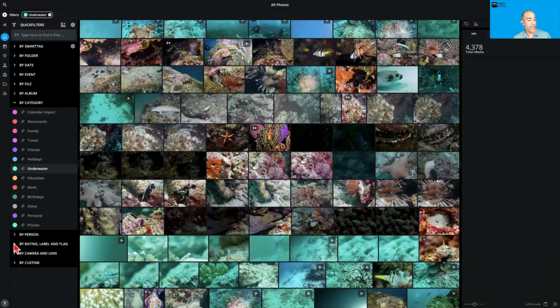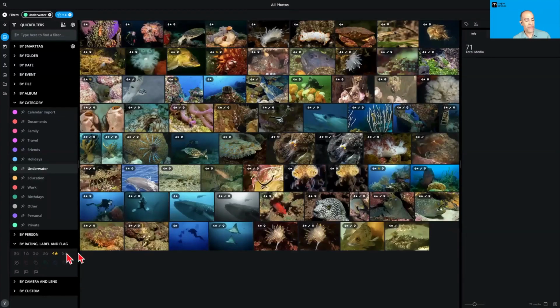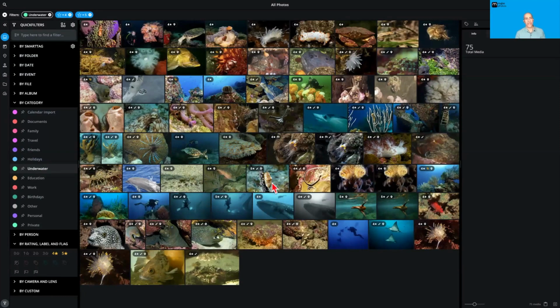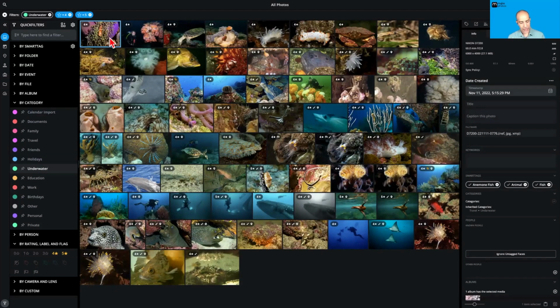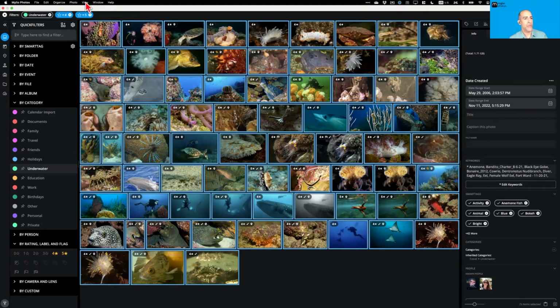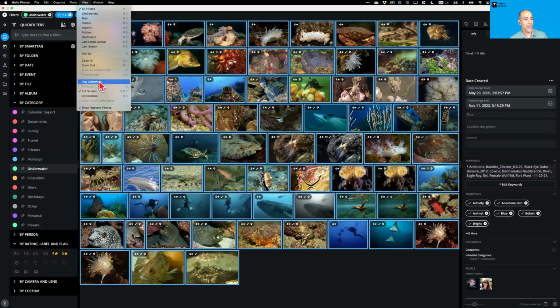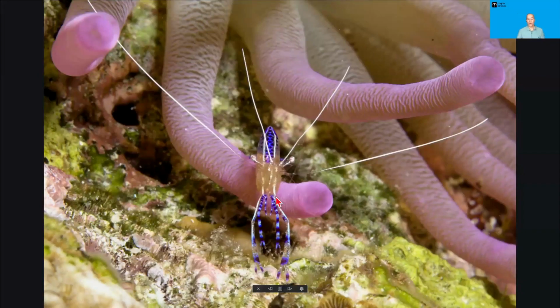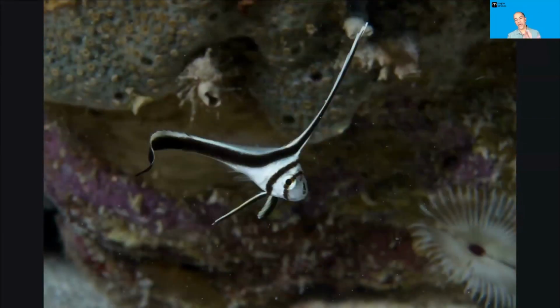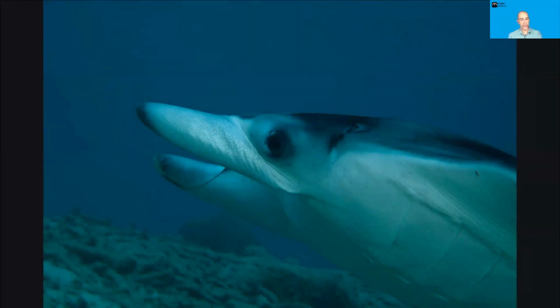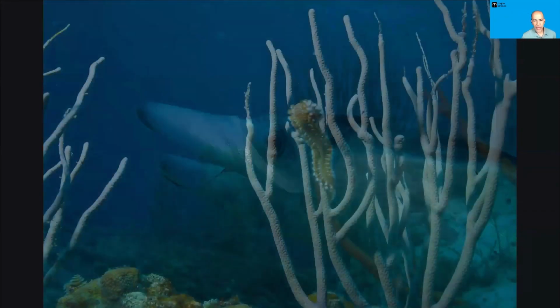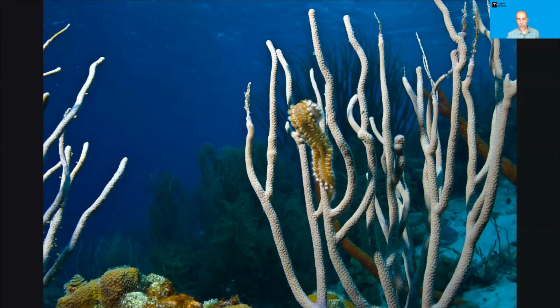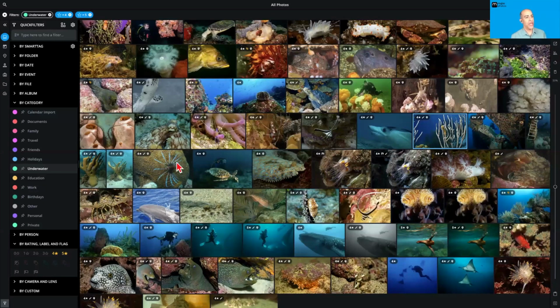And if I wanted to narrow that down even more and only show you my 4 and 5-star rated photos, now I'm only looking at 75 photos. I can select them all. I can say, Mylio, let's do a quick slideshow. And just like that, I got down from 40,000 photos to just a handful of photos that I can present to you and say, oh yeah, here's my underwater photos. You know, there's the manta ray picture from Bonaire, or the fireworm from Roatan, et cetera. So very quickly I can find things.